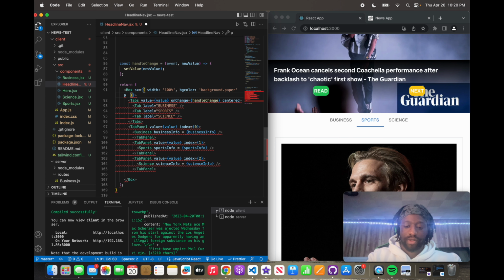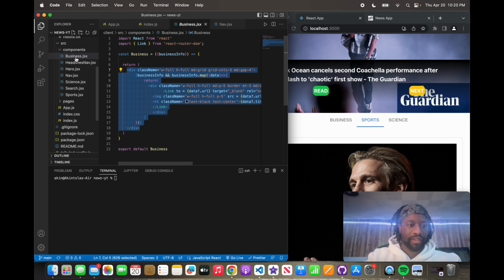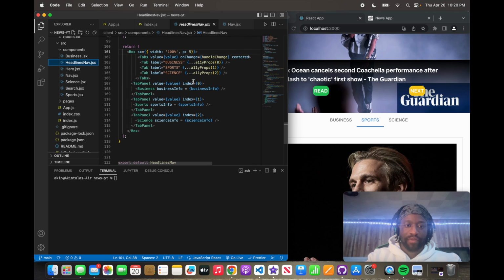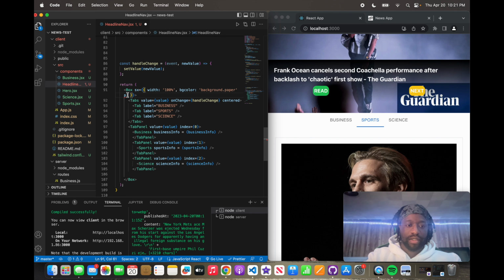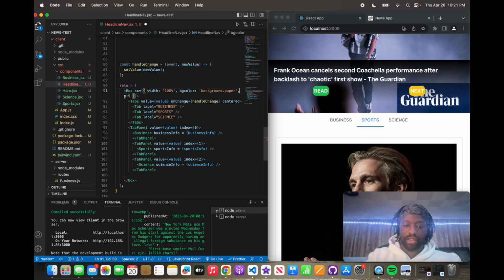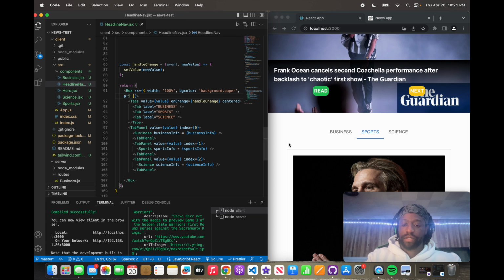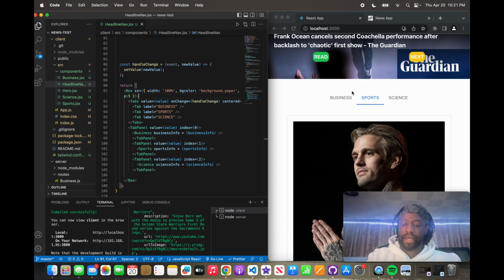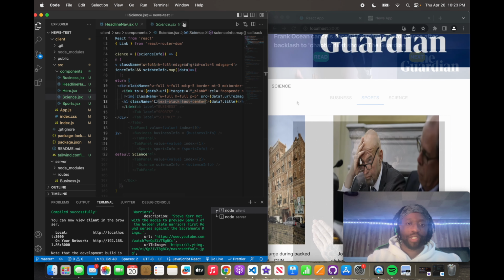All right, how does it go? Padding is 5. Hold on, how did I say it? Material UI has its own weird way of writing stuff in there. I know I said padding was 5. Yep, P colon 5. And that's what I missed. You got to put a comma because it's an object. So as you can see, that moved and that created a padding of 5 around it. So we're done with that.